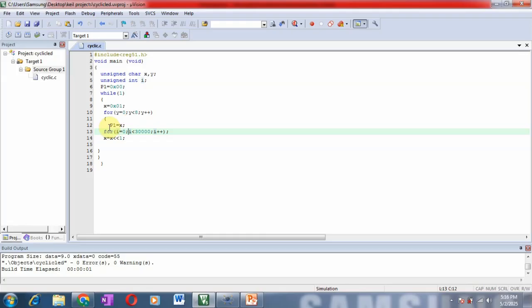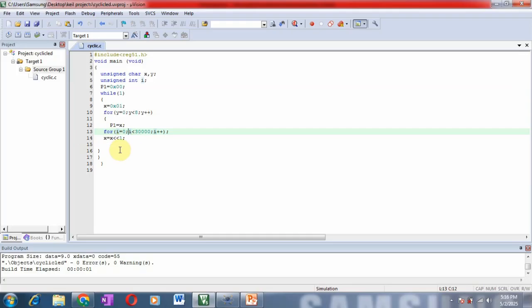So when P1 gets the value 0x01, the LSB or the P1.0 position LED will be on. After that we have added the delay, and after that delay now we have left shifted the value of x by 1, so that x will now contain 0x02. That value now will get loaded in P1, and then again there will be a delay, and again it will be left shifted by 1.